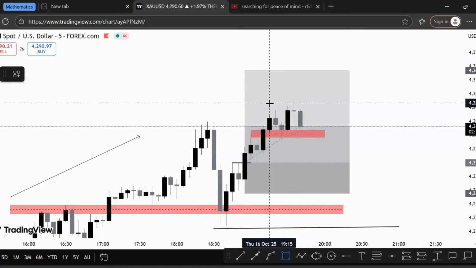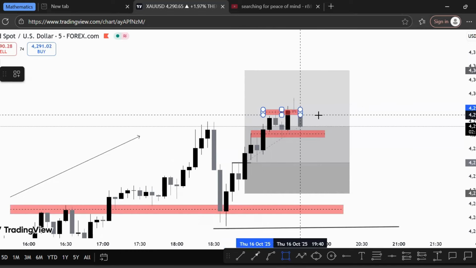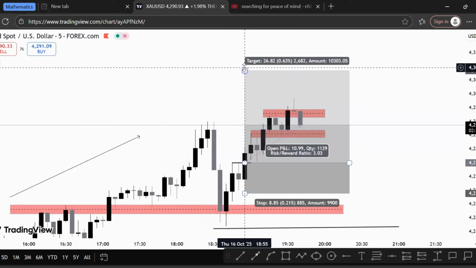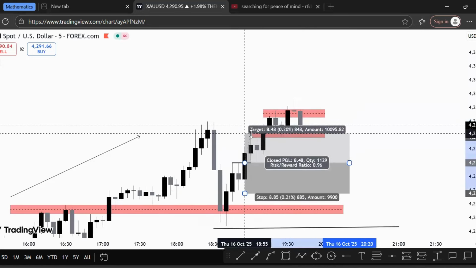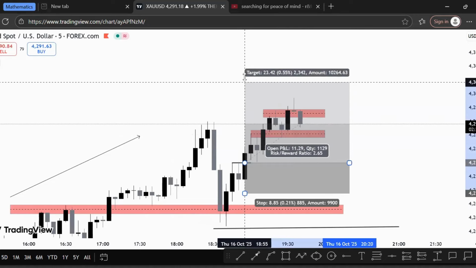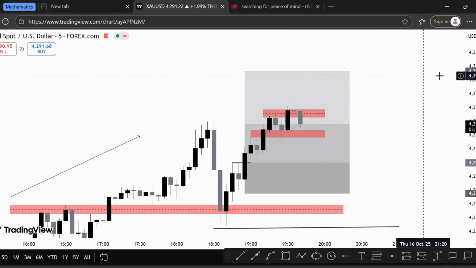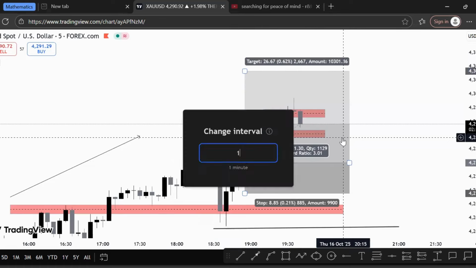Now also you can mark off this one here. You want to see price break above this one also. So you can probably secure something, I think a 1:1, before that 1:3 hits. But this is how you can trade stop and all those kind of things that are happening.